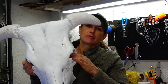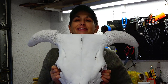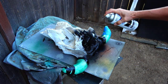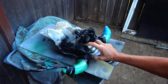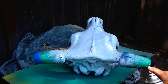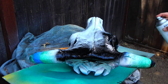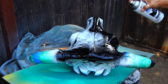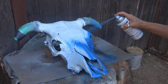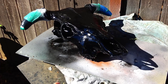Once the epoxy clay is dry, you'll want to put a coat of a sealer primer on your skull. I always use white. It comes in gray as well, but I always use white. In this case, I wrapped the horn cores with shrink wrap and painter's tape, primarily because I just wasn't sure at this point in the process how I was going to treat those horn cores. The skull, as you'll recall, didn't have horns. I later kept the horn cores white, which I thought turned out really well.